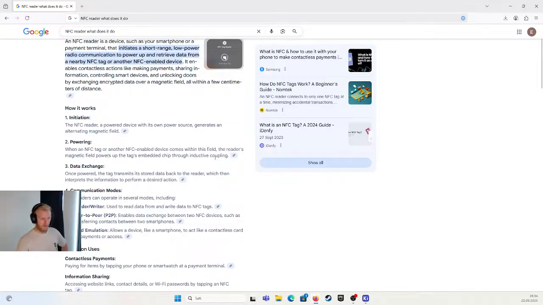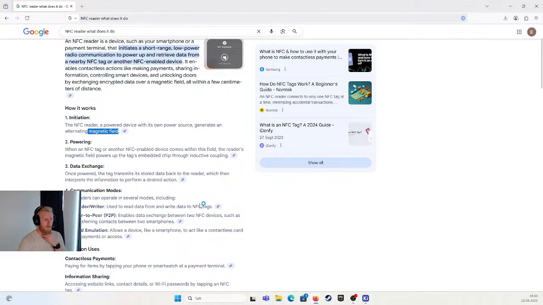Yeah, that's right, the inductive coupling. So you have the antenna, and then you put the tag, and you have coupling between those because of this magnetic field.